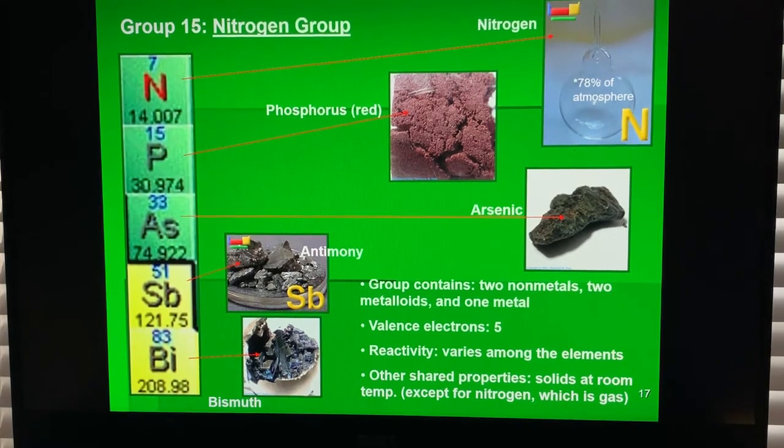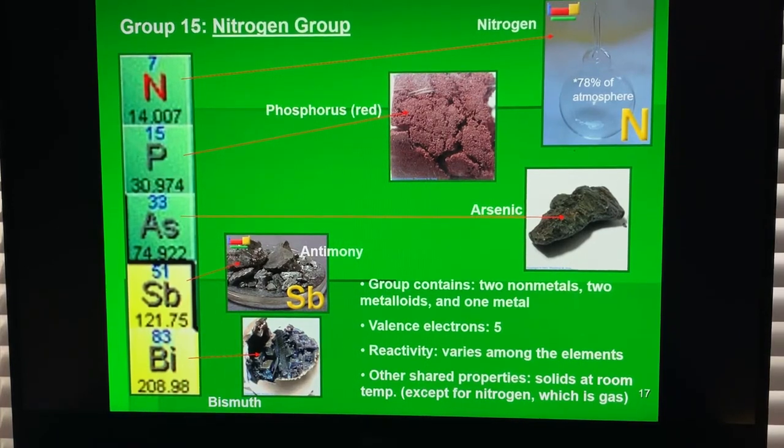Now pay attention to this. This is one of your questions on your quiz coming up. Because you can't get it hot enough. You would need a hot enough extended temperature for the nitrogen to chemically bond with the oxygen in the atmosphere and ignite the entire atmosphere, which would be very, very bad for life and for us. So yes, nitrogen combines with oxygen, but not as readily as you would think.